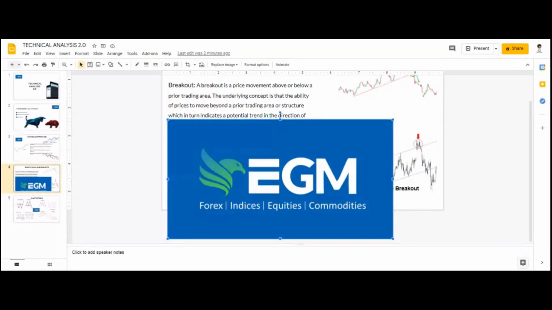Victor said trap move. Yes, you're very correct if you call it a trap move. But there's a difference between a trap move and manipulation. So Tolu, don't think I'm saying you're wrong. You're just not saying the right thing. Chuk said break of structure. No, that's not really break of structure. I'm talking about fake breakout. Breakout reversed. How? Does it break out and continue going in the new direction? You need to be more specific. Someone said false breakout or reacting and retraces almost immediately. To where? Let's be specific.